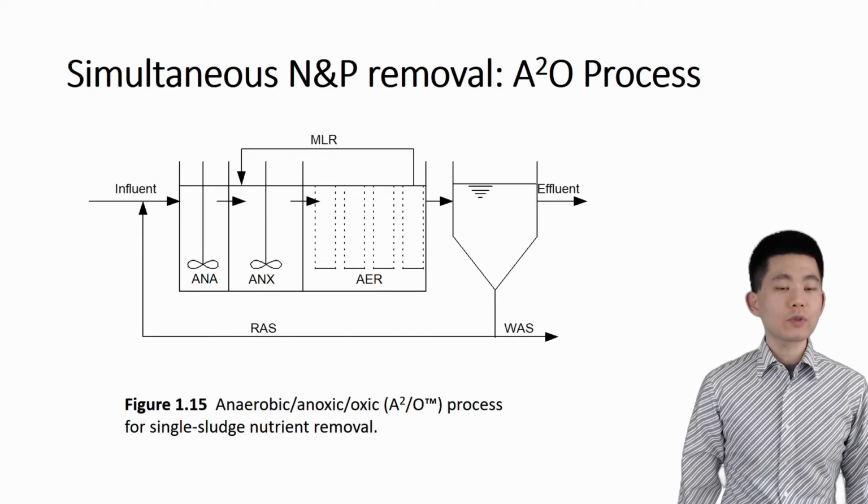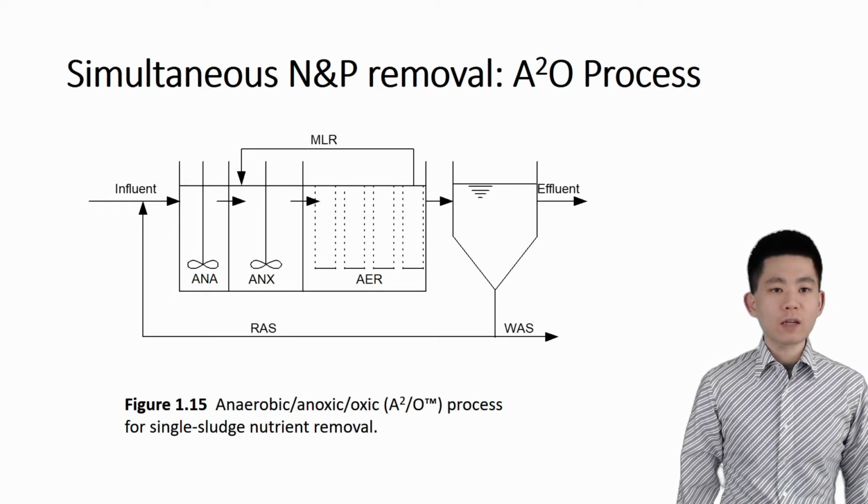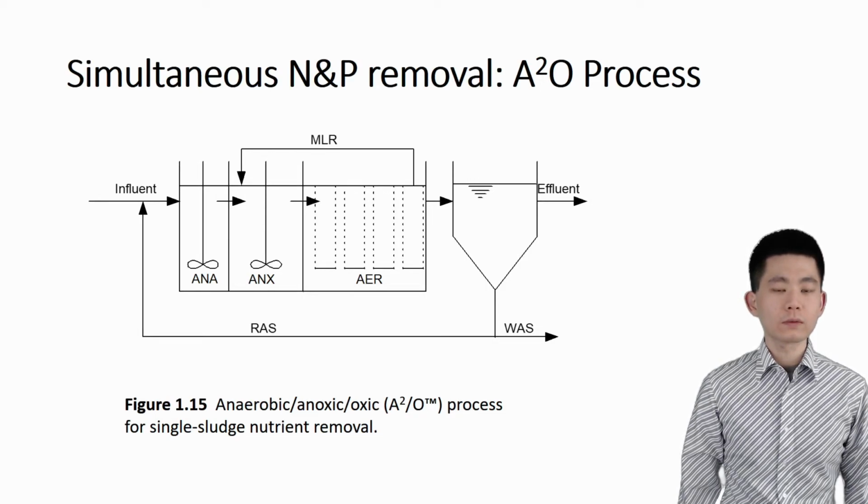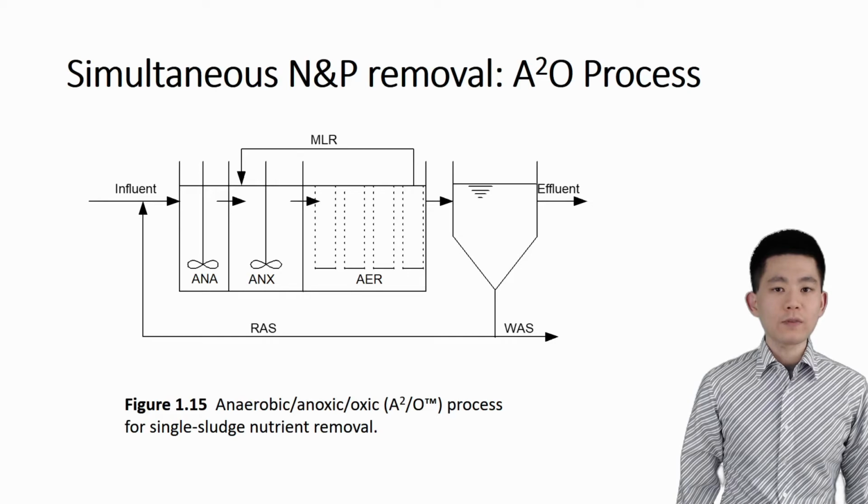It is possible to achieve both nitrogen and phosphorus removal within one system, but it is often very complex as it involves anaerobic, anoxic, and aerobic processes, and there are antagonistic effects between nitrification and phosphorus removal. Therefore, it is difficult to achieve good nitrogen and phosphorus removal at the same time.